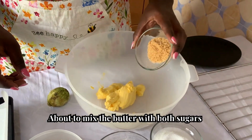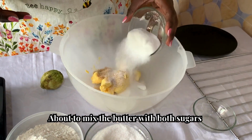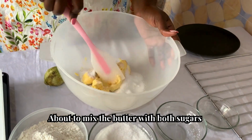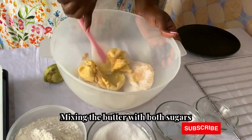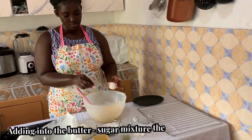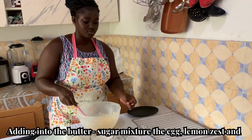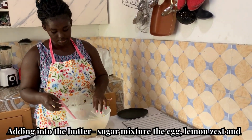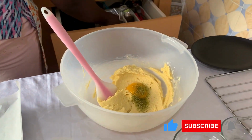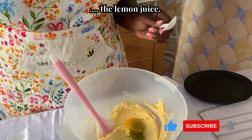So we'll add in the light brown sugar and then the sugar, and then we'll cream it till light and fluffy. The lemon zest, and the lemon juice. Then we mix everything together.